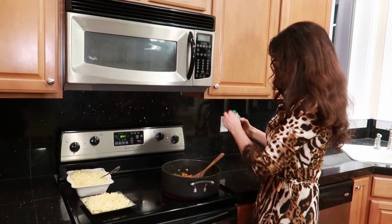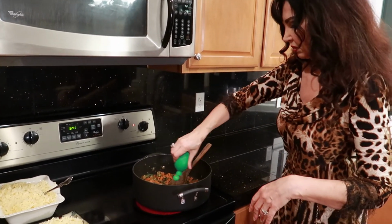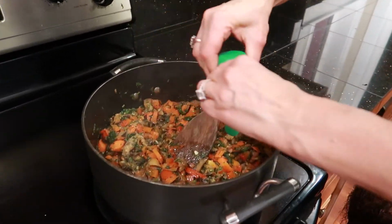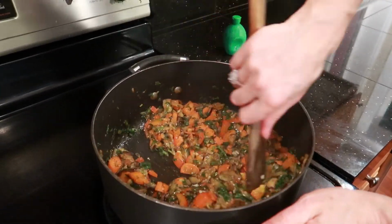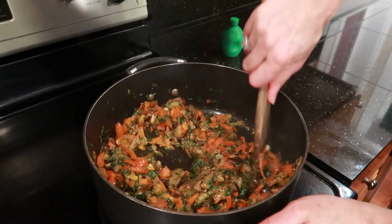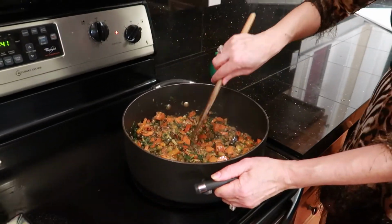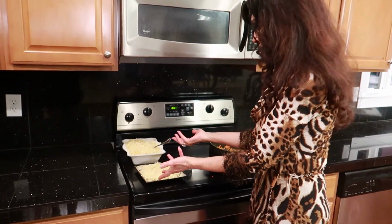Okay. So this is lime. I'm going to just pour a little bit. Okay. Stir. And basically it's ready. Looking good. And you can eat.